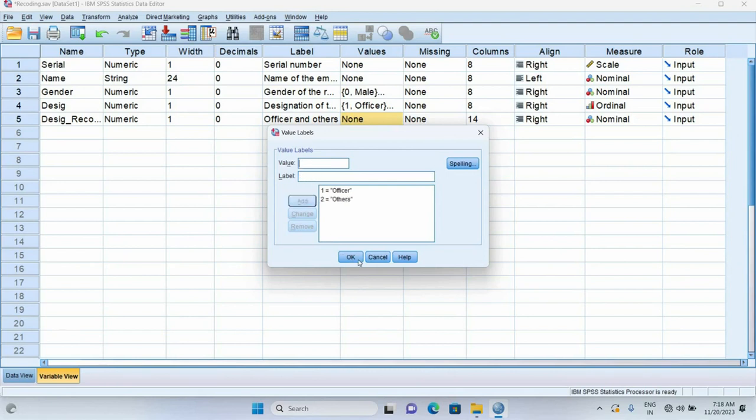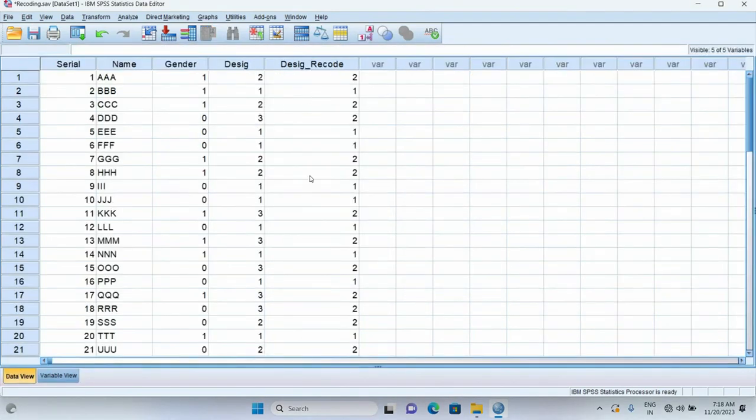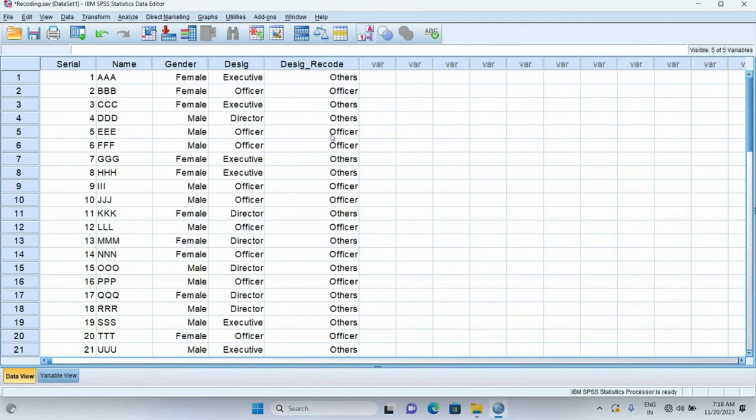Click on Add and OK. Now if we move into the data view, we can see that only the officer remains officer, and all the others, executive and director, go to others.